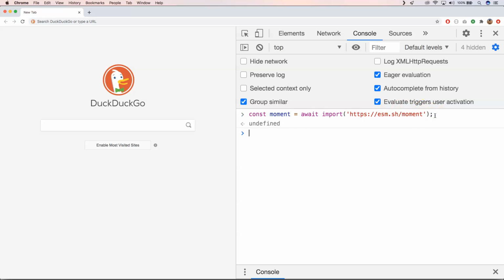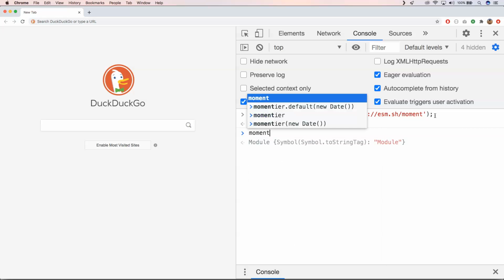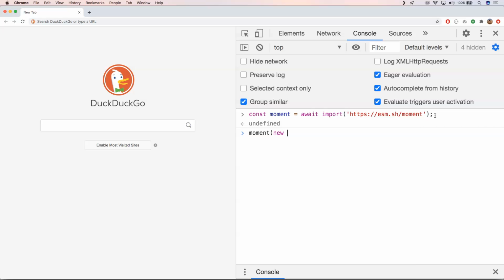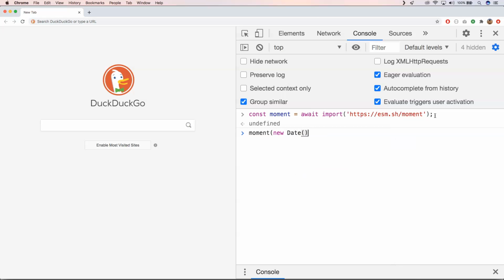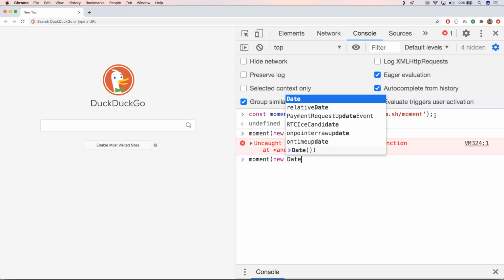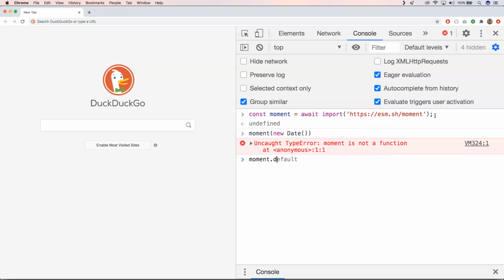But of course, we are going to use it right here, and then I can do just moment, and then you will see that this has still some flaws. You will see here that when I do a moment, we have some problems. So if I do now moment.default and then new Date, you will see that it works.